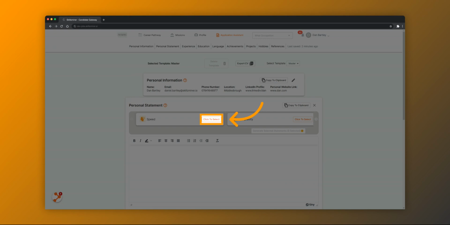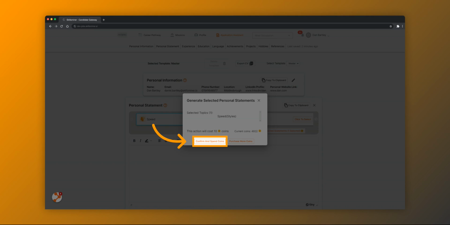Most sections within a CV describe your skills, knowledge or competencies, or relay transactional information like your educational grades or contact information. So, your personal statement is one of the few places that allows you to describe the human and personal element. Select one or two statements you want to describe in more detail. We advise that you focus on the stronger elements of your working styles. In this example, we have selected speed. Now click on the highlighted option.